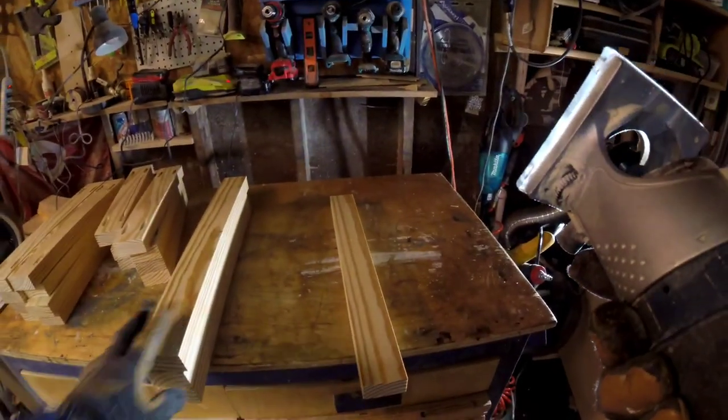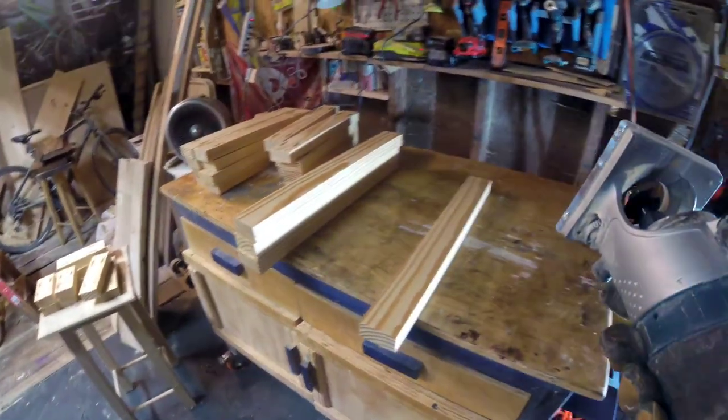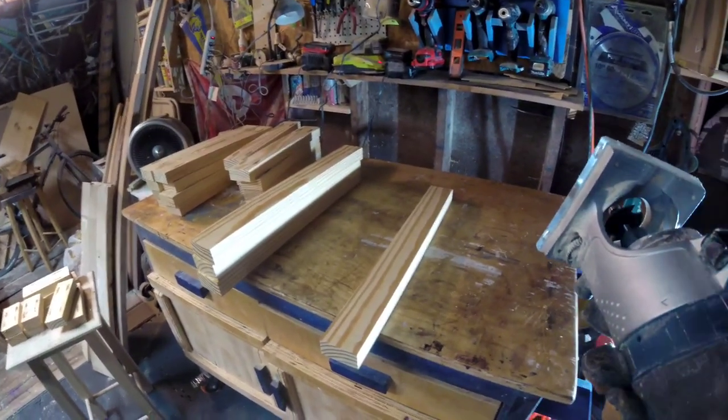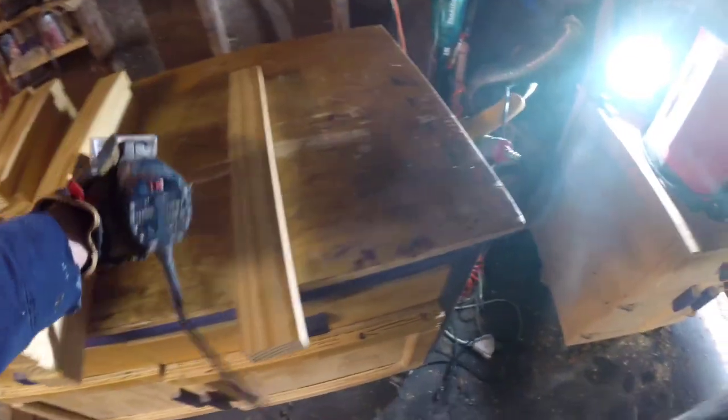So like I said, I'm going to do all four edges, and then when I'm done doing this, I'm going to sand. I'm going to start with an 80 grit, and then work my way up to, I think, a 150 grit on these, and then at the end, when they're all assembled, I'll go to like a 220 grit for the frame. All right, so let's plug this in.